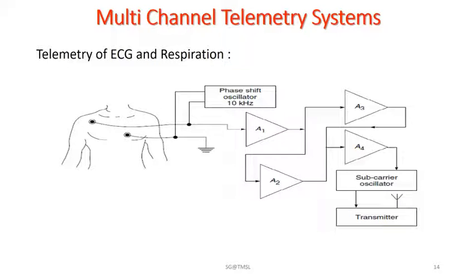Now, for multi-channel radio telemetry, various channels of information are combined into a single channel, and this technique is called the multiplexing technique. There are two methods: one is called frequency division multiplexing, another is time division multiplexing. In frequency division multiplexing, the method makes use of continuous wave subcarrier frequencies, and these signals frequency modulate multiple subcarrier oscillators, each being at such a frequency that its modulated signal does not overlap the frequency spectra of the other modulated signals.